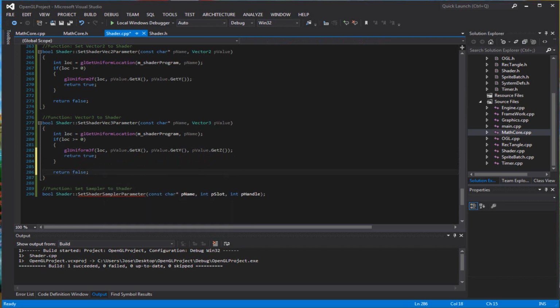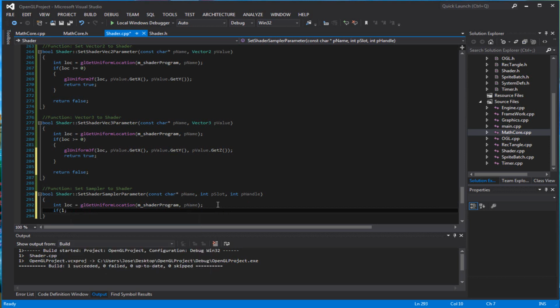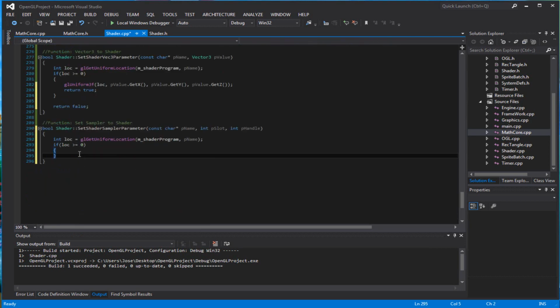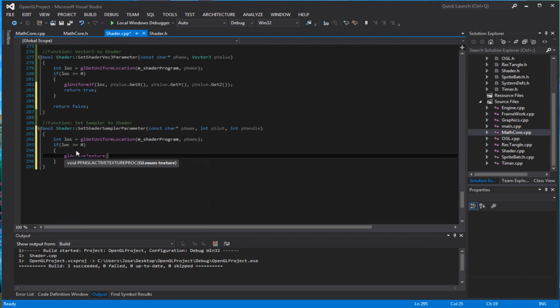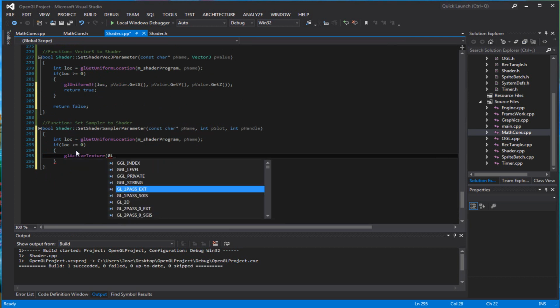And for our final and last function for our shader class, make sure you do this. Make sure that lock is greater or equal to 0. Not 9 or 90, but 0. You can call GL active texture, GL texture 0 plus the slot.